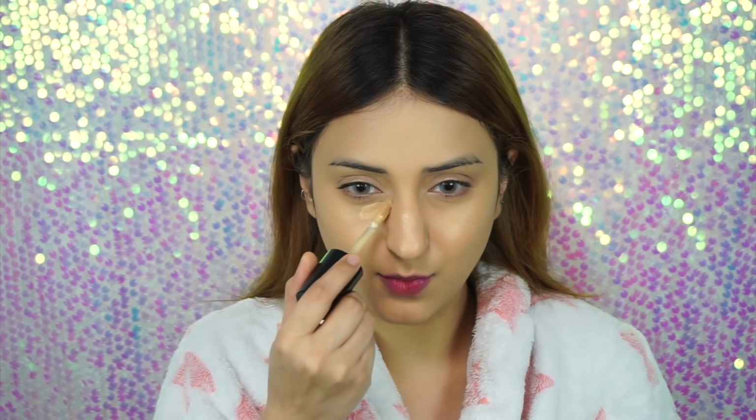It has amazing coverage. It makes me look super flawless. I use the shade Golden Beige, and I think this is the best concealer for all skin types, especially if you have dry skin. You are going to love this concealer. It is not the most creaseless thing in the world, but it just looks so natural on the skin, and it's not thick or cakey at all. You definitely have to try this concealer once to understand what I'm saying, and once you do, you will be obsessed. All the Too Faced Born This Way products are really nice.